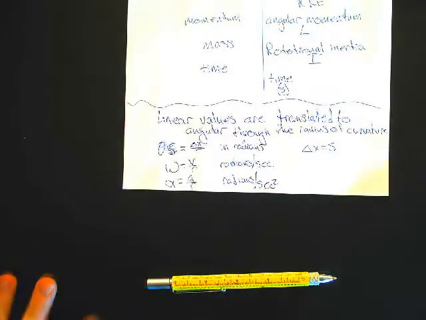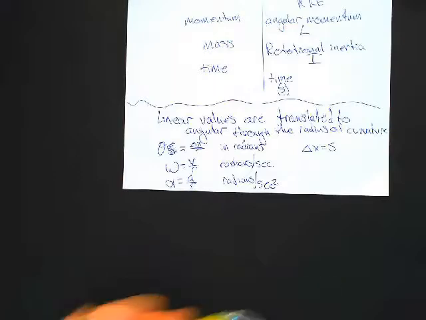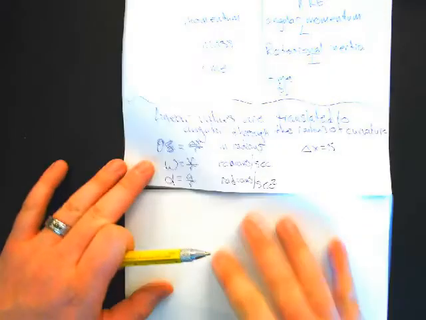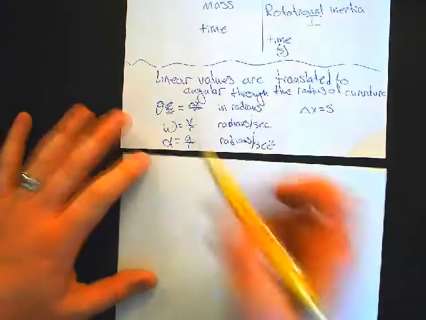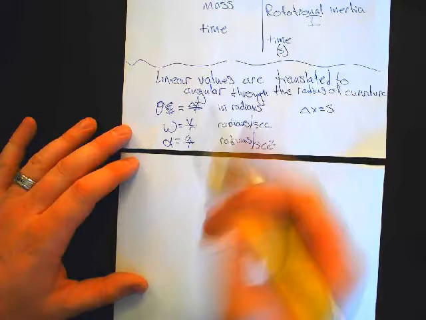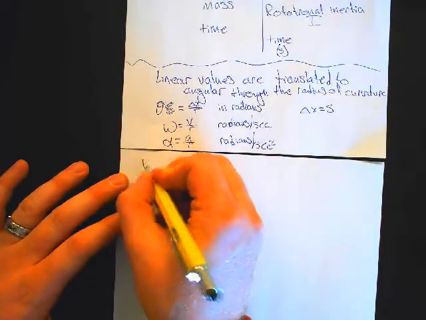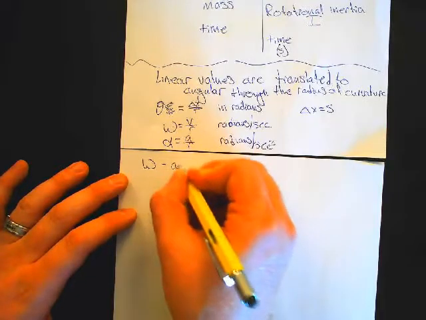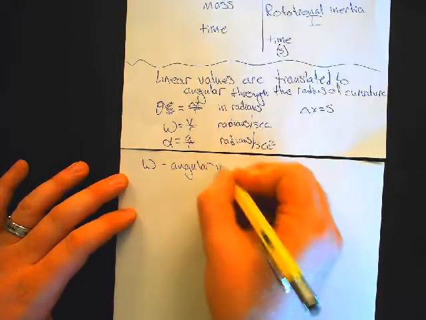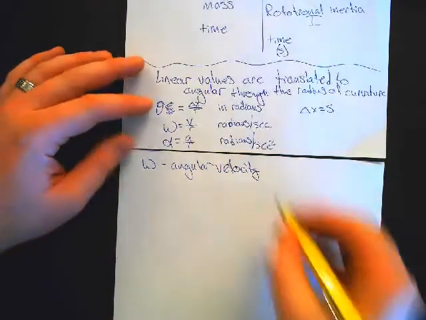All right. So in addition to just being able to translate each one of these to and from linear versus circular, we also have a set of relationships for interchanging between the angular values. Theta being defined as simply angle, omega being angular velocity, is a change in position over time.